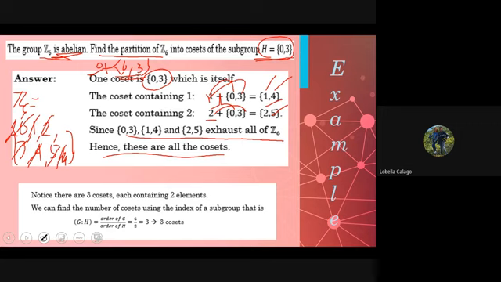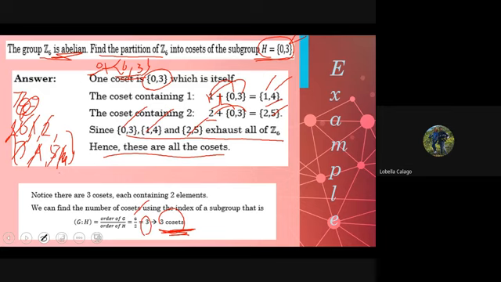Okay. For example, tinanong lang kayo, hindi kayo pinakuha, ilang partitions meron sa partition of cosets ni subgroup H equal to {0, 3}. How many cosets? So, ang gagamitin po natin si index. We divide the number of elements in C6, ilang elements meron si C6? Is 6. I-divide natin sa ilang elements meron si H. Yan po yung ibig sabihin ng order. Si C6 may elements na 6, si H may elements na 2. So, 6 divided by 2 gives out 3. So, there are 3 cosets. Tingnan niyo, 1, 2, 3.